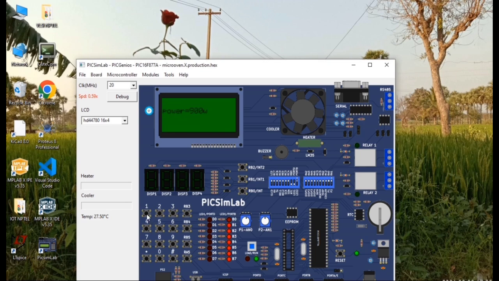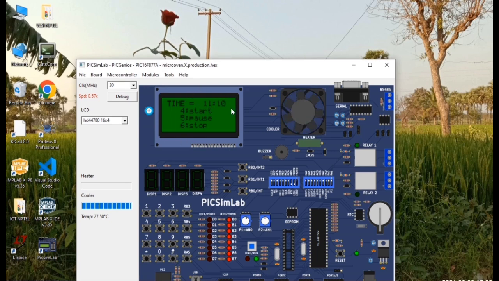Now choose the first mode, power 900 watts. And first set time: once click the 1, 2, 3, 4. Once they click the set time and press the enter button, start the mode. It starts the mode.